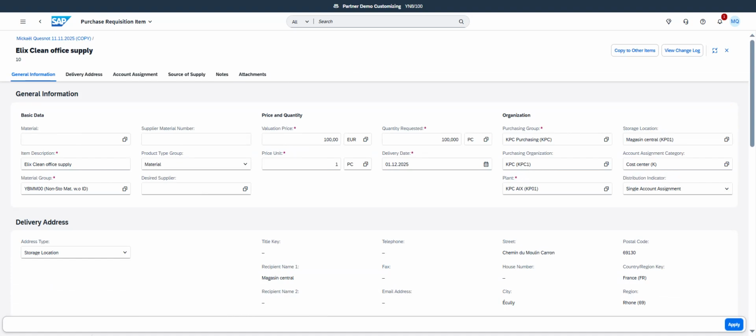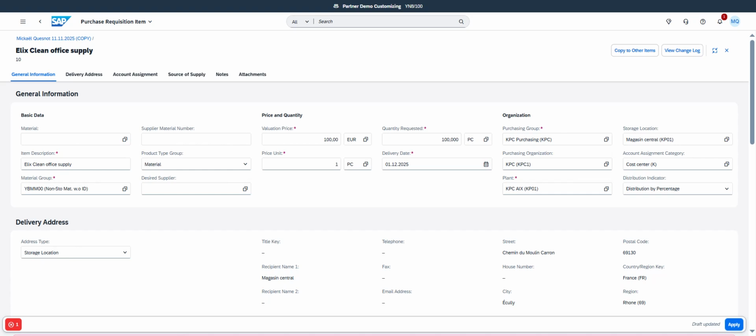You complete short text, material group, valuation price, price unit, quantity requested, delivery date, purchasing group, purchasing organization, plant, account assignment category. But this time, distribution indicator is distribution per percentage. So distribution on quantity and distribution by percentage. Okay?